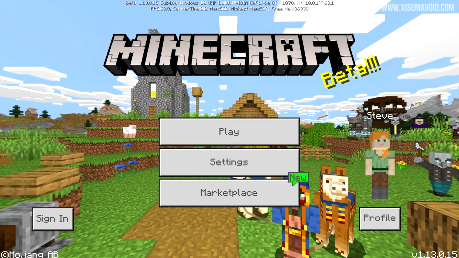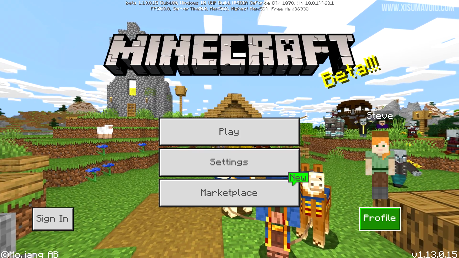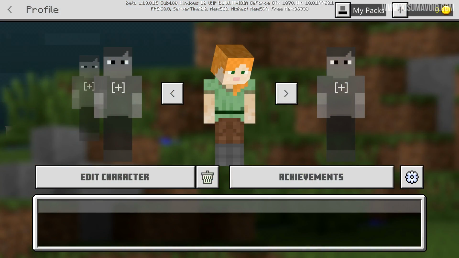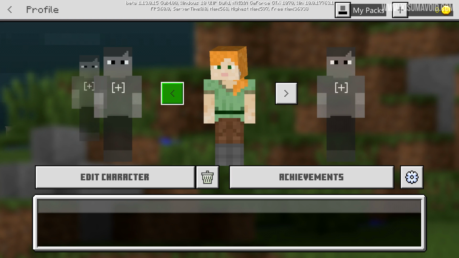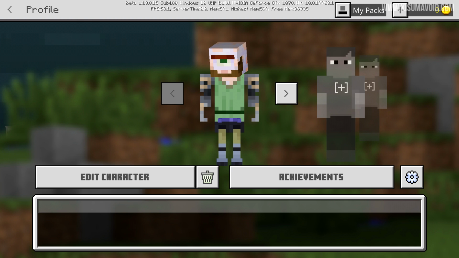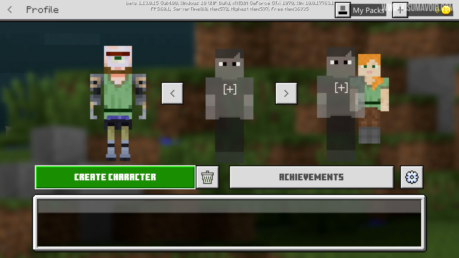So here we are in the beta of the Windows 10 edition of the game. To get to the character customization, you just click on Profile down here, and there is this whole screen where you can flick through some of the presets, the templates. You can hold on to like 5 or 7 of them, I think, at once. And this is one that I made earlier, and doesn't it look interesting? Oh yes, it does.